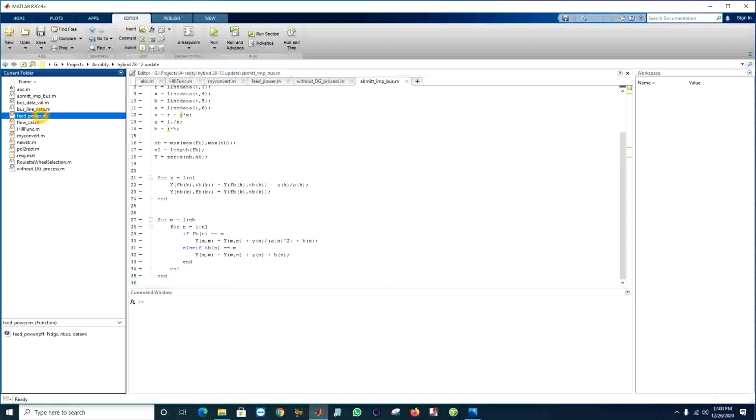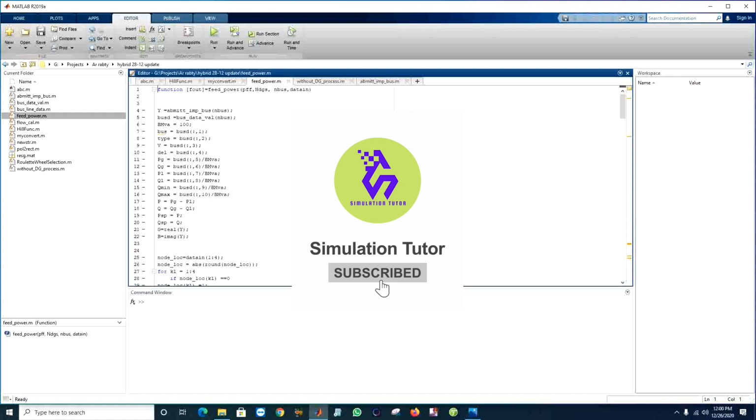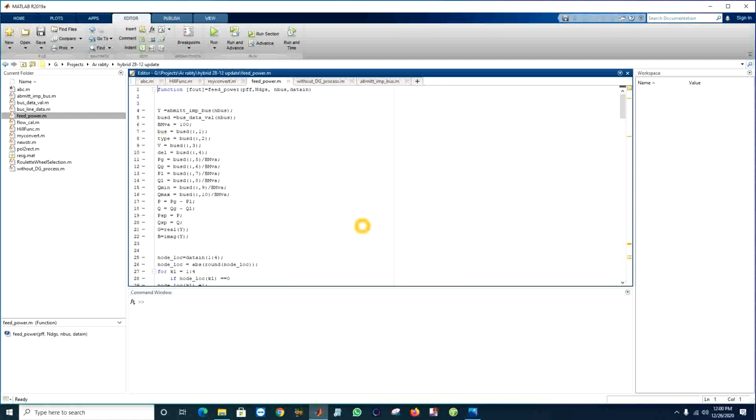So in the next file, feed power, this is our main file, because we have to take our DG size and locations. Both variables are actually random variables, and we have two limits, lower limit and upper limit.